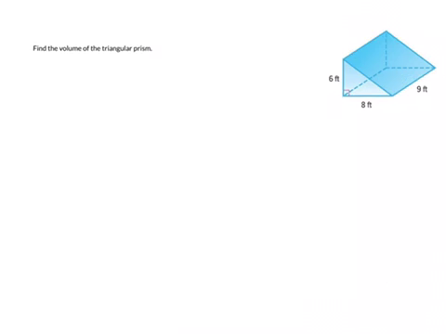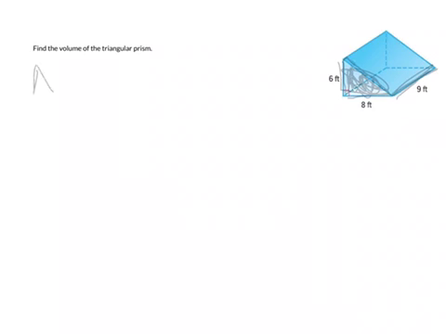Now, a lot of you may be thinking, okay, the rectangular prism was pretty simple. What about the triangular prism? Here's an example. It's the exact same concept. What we want to do in this case is first find the area of the triangle that we see right here, and then multiply that by the height, which is this one right here. That's all it is.